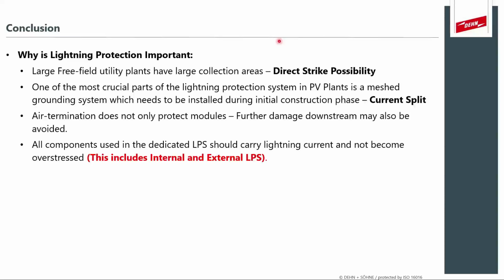So what that means is the internal lightning protection system is your surge arresters and your electrical protection, and the external lightning protection system is protection against direct lightning strikes by means of physical components. It means that surge arresters also have to be tested, and you have to verify these values that you are simulating against what the capabilities of the surge arresters are.